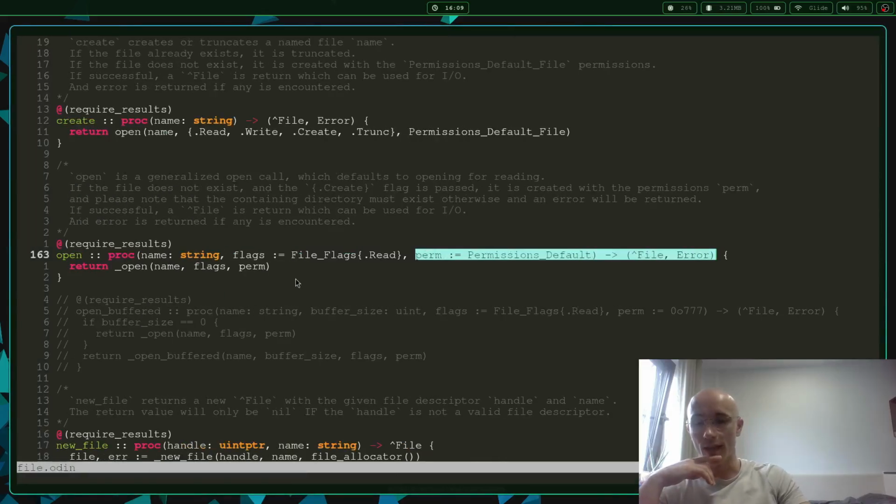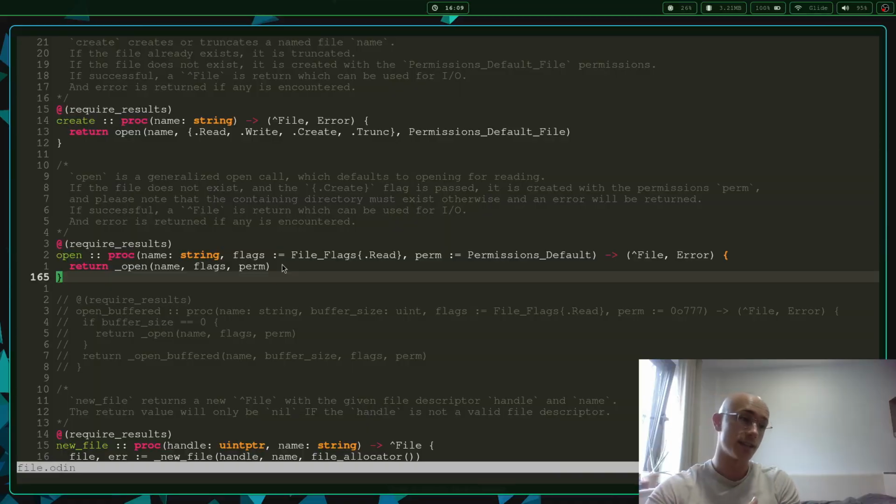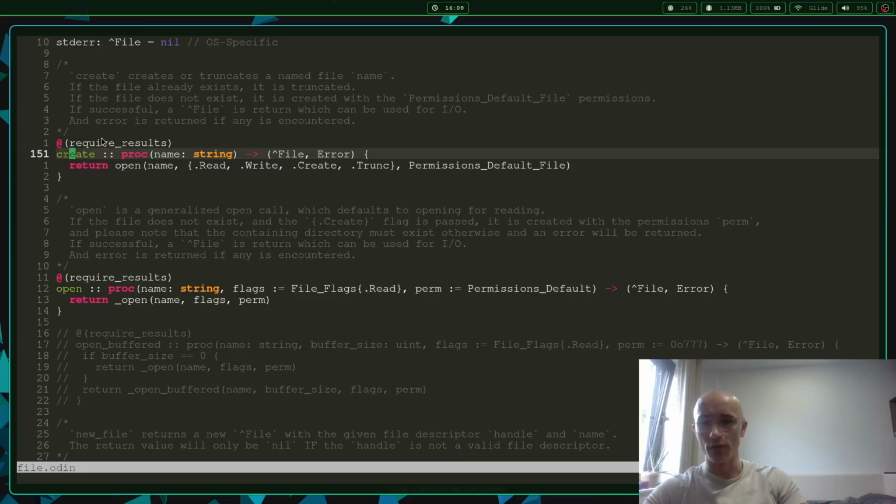And we can also see that if we did want to create a file, if this .txt file didn't exist, and we wanted to build a file as our program goes along, there is another procedure called create just above this one. And we could call this one just the same as open.